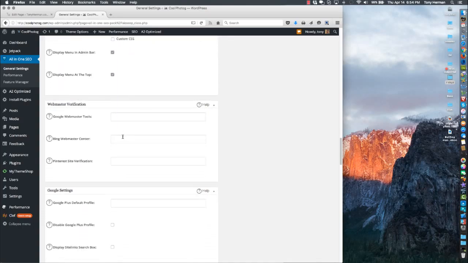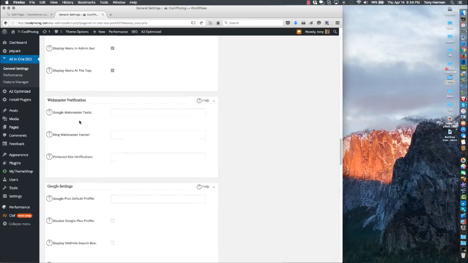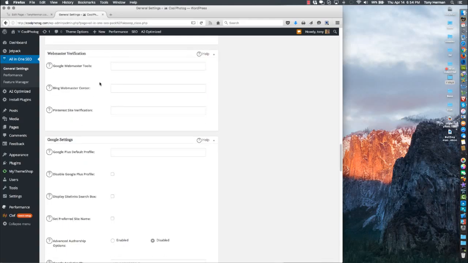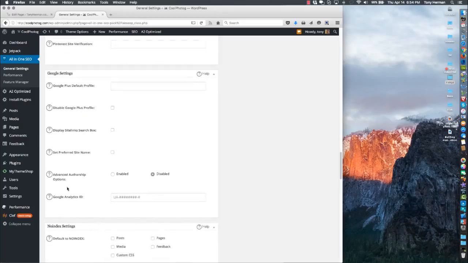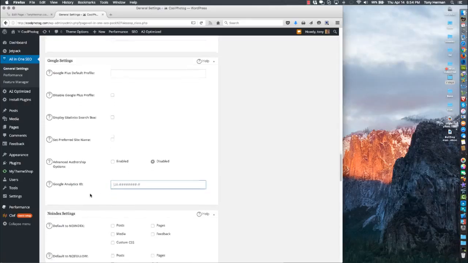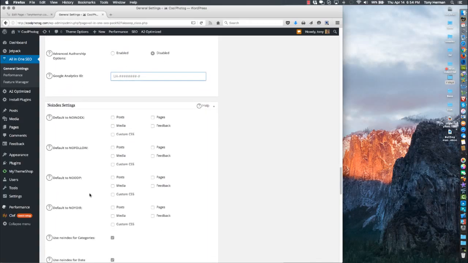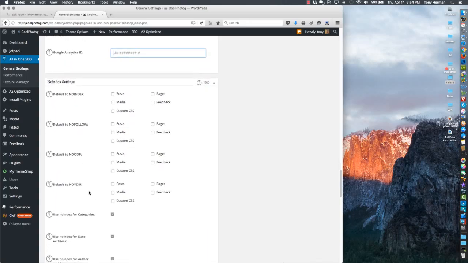You do want to get a Google Webmaster Tools account. Okay. It's now called Google Search Console, but you might see this name still. And you'll put the tag in there that they give you. There's another way to do that as well. But then you can do your Google Analytics ID right here in this plugin. So you'll paste that in, and they'll give you a few more questions to answer. That's pretty easy. Let me look through this. It changed a little bit.